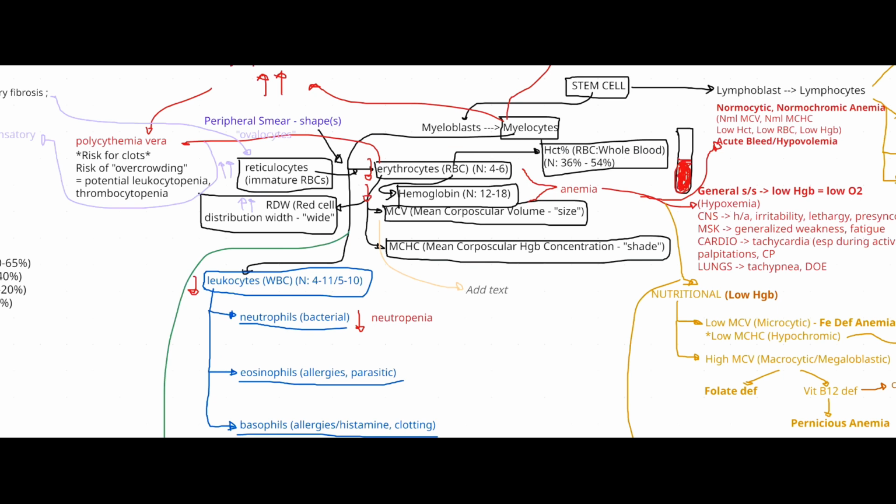thalassemia, iron deficiency, anemia of chronic disease, liver issues, autoimmune issues, lead poisoning, especially in kids, and siderosis. So siderosis is a condition wherein the iron deposits outside of the hemoglobin, or there's an overabundance of iron, but it's not in the hemoglobin, it's outside. So it could be also an overabundance, like in hemosiderosis, there's an overabundance of iron in the liver. And that could cause your MCV to become low.